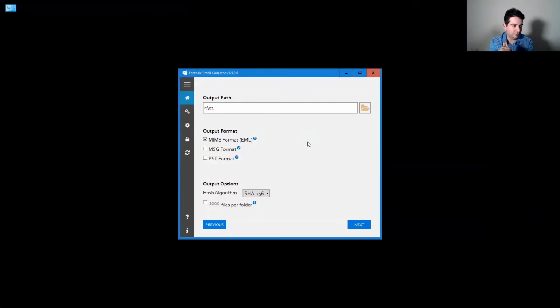So if you went to, for example, Yahoo's web interface and looked at the Yahoo message by going to the view raw message option and saved it, and then downloaded the same message through FEC, then they will match. They're going to have the same hash. So that's exactly the same message, and the same goes for Gmail and other types as well. So keep that option checked.